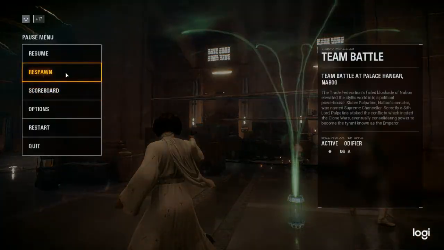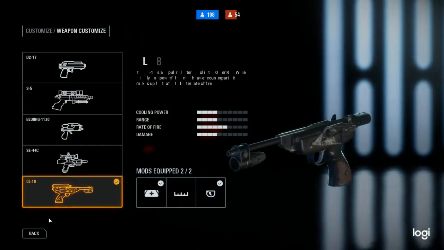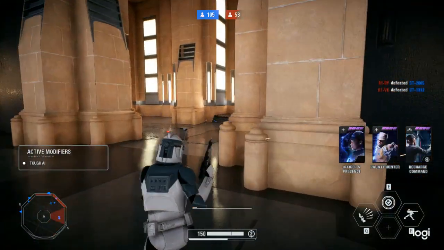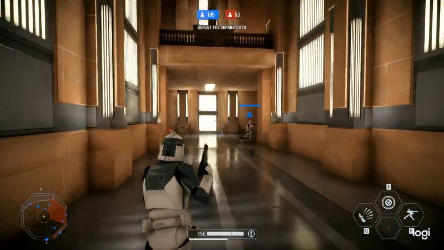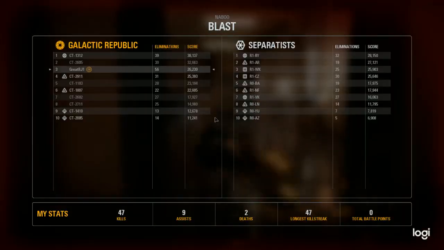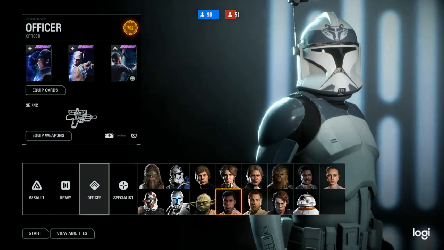Now I'll just demonstrate the weapon in the game right now, the DL-18. I'll swap it back over to the SC-44C once I die, but this is basically it. This would be his weapon, with increased damage of course. But that's basically how the weapon is. It's basically a rapid fire weapon. So that's basically its weapon. So yeah.